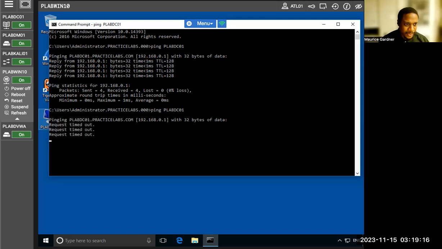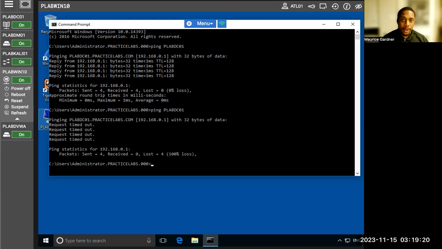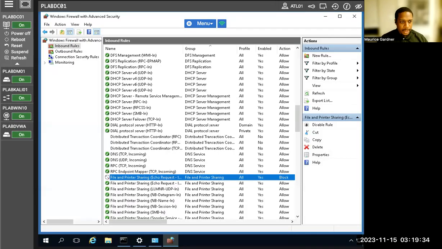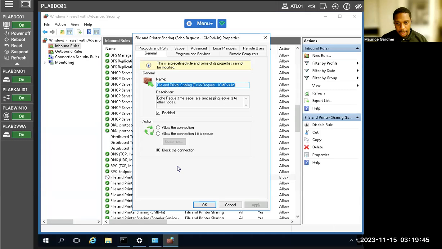So these rules can be easily reconfigured. This helps reconfigure the computer in accordance with the evolving IT environment, especially in a large enterprise. So I'm just going to reconfigure DC01 to respond to the ping request. I'm going to switch back to DC01, and we have the previous menu we were at, the Windows Firewall with Advanced Security window and the inbound rules pane. We're going to right click or double click this rule here. We want to allow the connection.